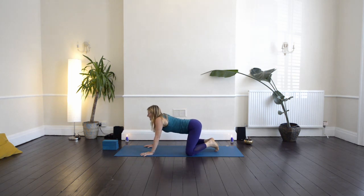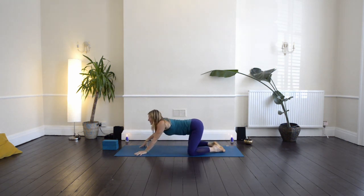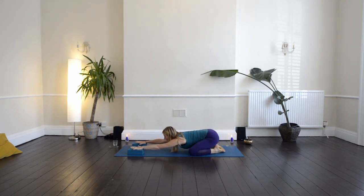Let's take your knees wide, put your big toes together. Sink your bum back onto your heels. Then reach the arms forward — you can come right up onto your fingertips, or if you have yoga blocks you can bring your hands onto them. Have the elbows lifted and then rest the forehead to the ground. See if you can feel the movement of your breath in the back body — breathing into that space at the back of the heart, breathing all the way down into the sacrum, and breathing into the spaces between your vertebrae.